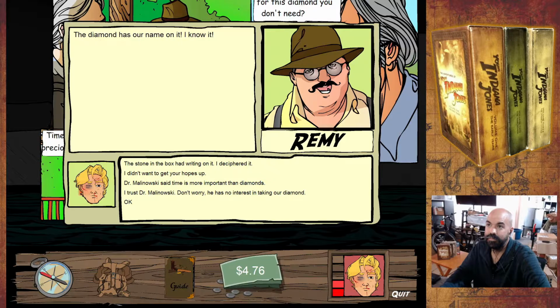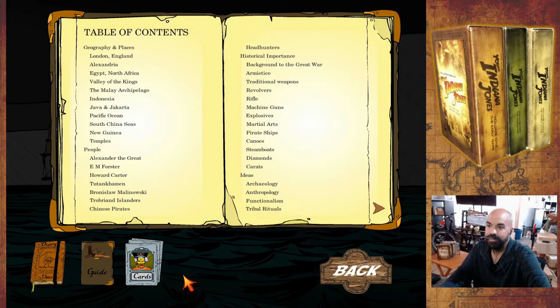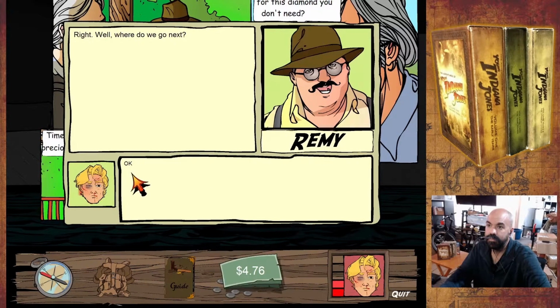The diamond has our name on it. I know it. You had no right to tell him about the diamond. I know. What would someone who gave up everything to live in the middle of nowhere want with a diamond? Oh. What do you call someone who gives up everything to study men who treasure yams? I'm guessing that is anthropology, right? You study people. Right. Well, where do we go next?